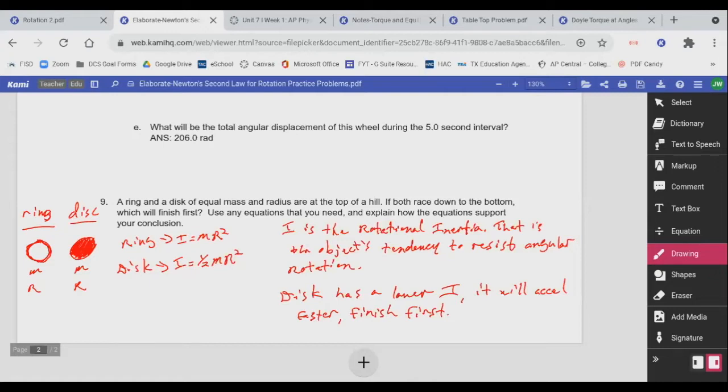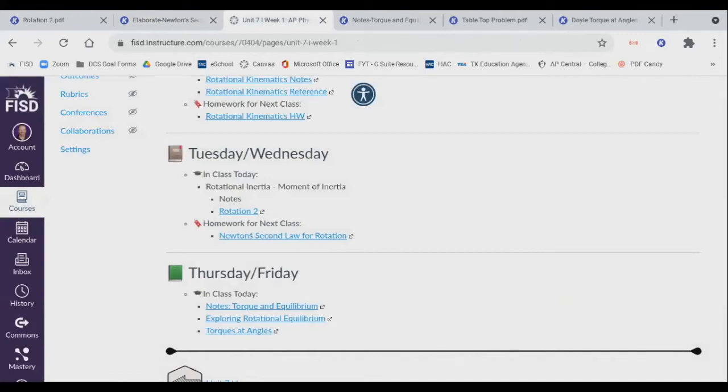Okay, so we've got that done. Let's go into new material. Where we are, we're in Canvas right now, and today's, I think, Thursday. Yeah, so we're on the bottom there. We've got a page that titled itself Notes about Torque and Equilibrium. So we're going to talk a bit about torque, kind of the easier parts of torque for a minute, and then we'll go into the rotational equilibrium with torque, and we're going to do some problem solving with that.